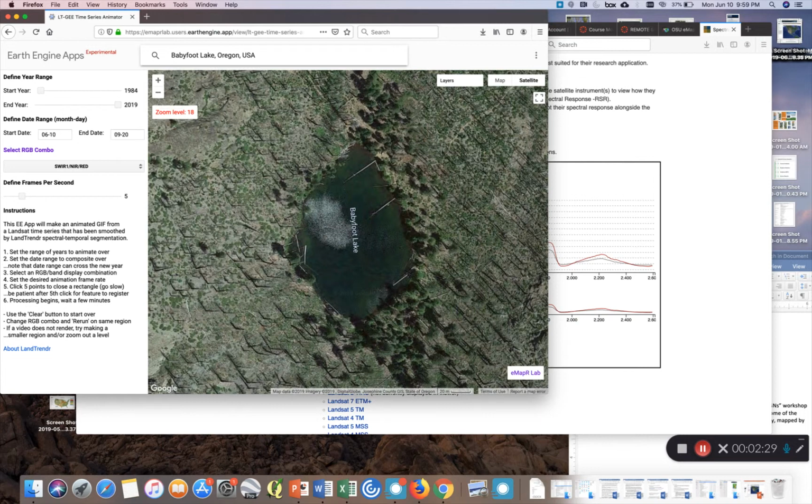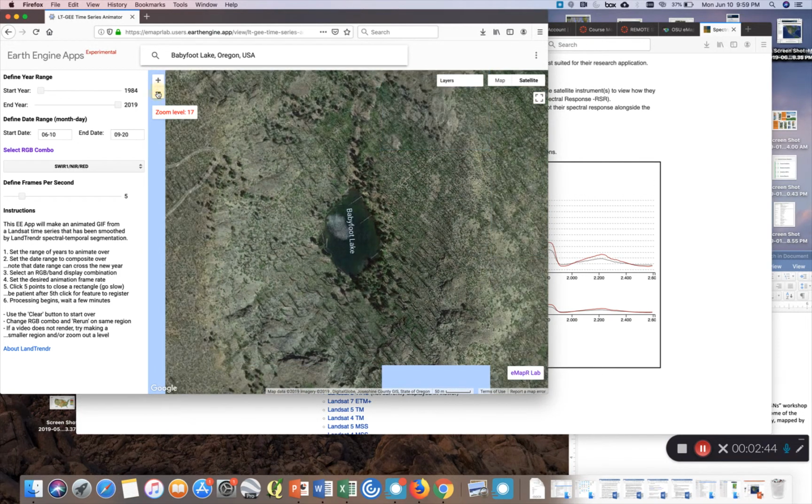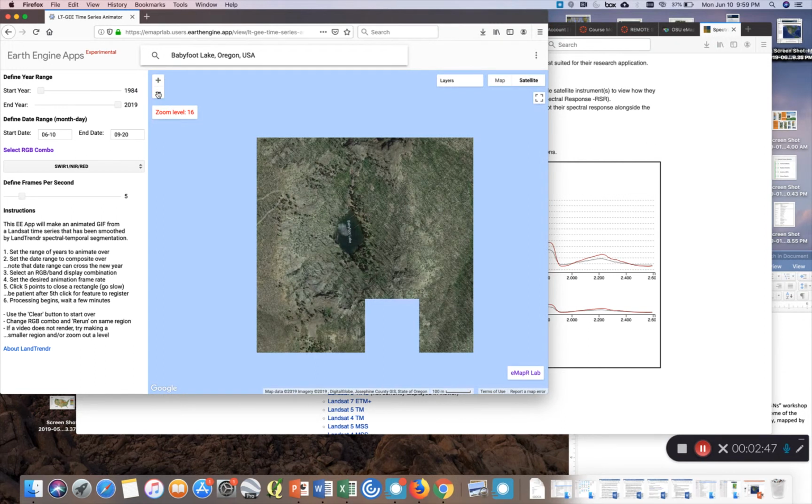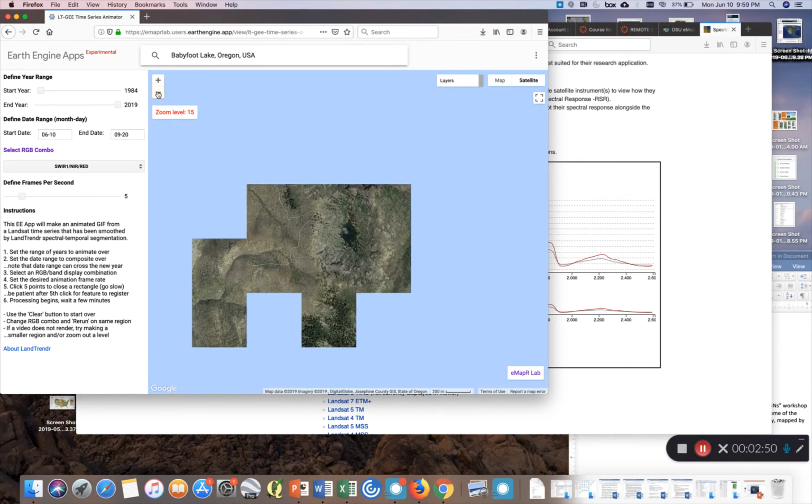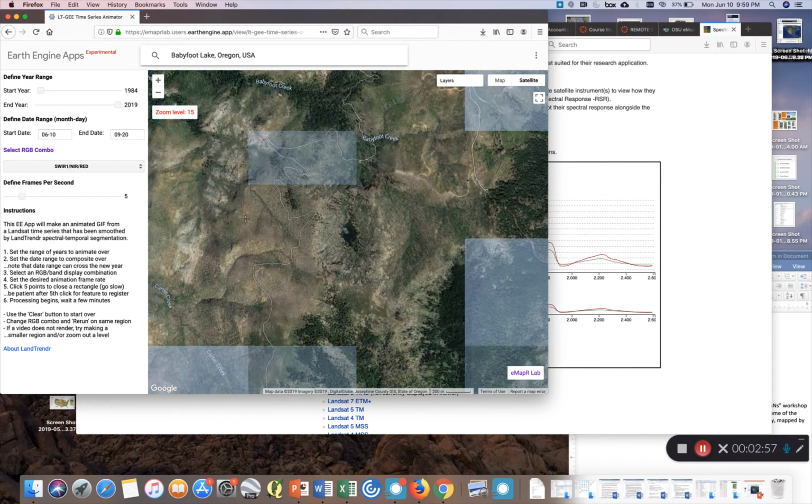I also want to point out that you can see a trail that comes in to the lake. It is this linear sort of feature. That's what we can tell with a high resolution image like this. But I'm going to zoom out a little bit to give us some context. What you're seeing happening here is tiles are being created and delivered to our browser here.